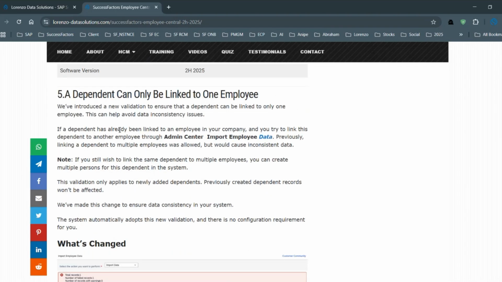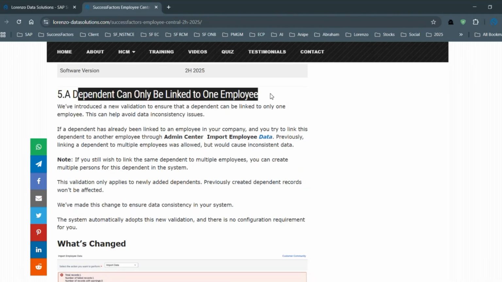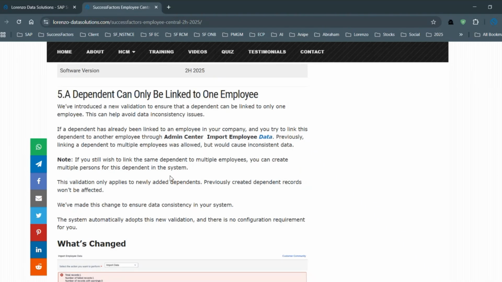Next, another update that I wanted to explain: a dependent can only be linked to one employee. Sometimes earlier, this is like a validation kind of behavior. Every time you import the data, the dependent information, you were able to maintain multiple dependents' information. The system was allowing that.